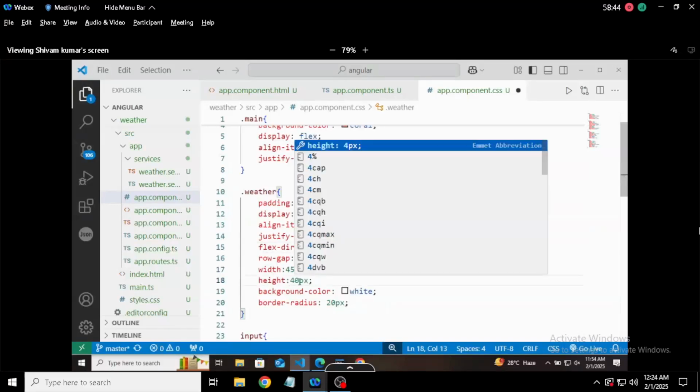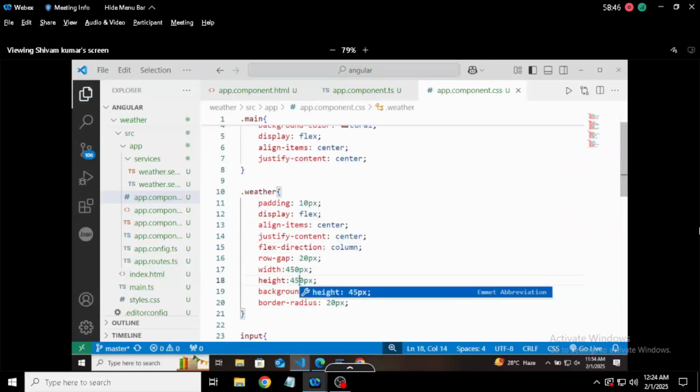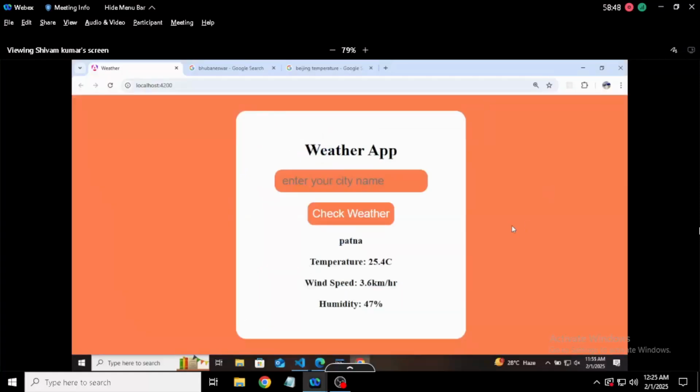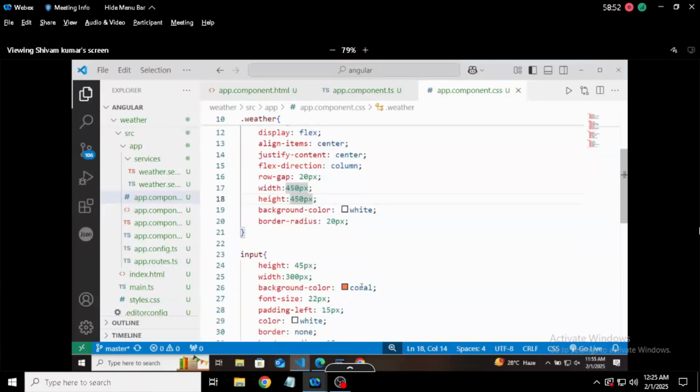You can design it in your own way. If you want to use some background picture instead of this background color, you can use that. I have just written it for your training purpose.